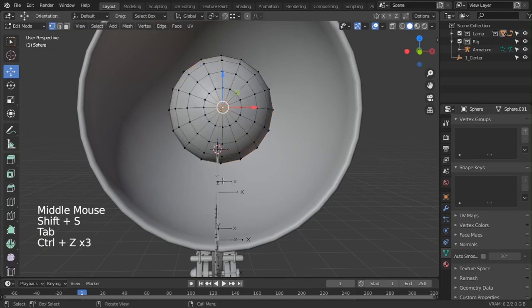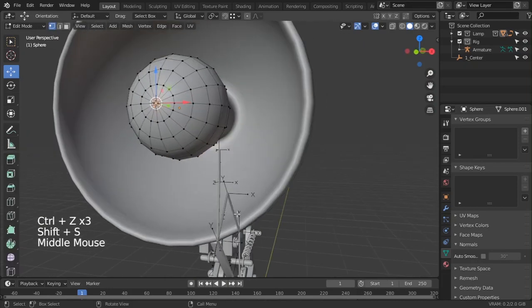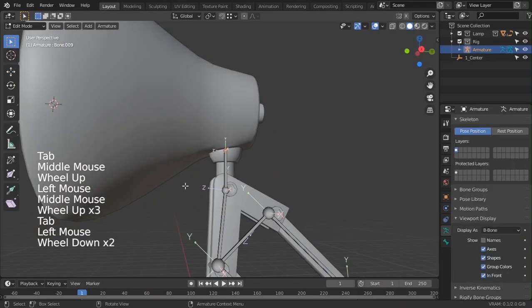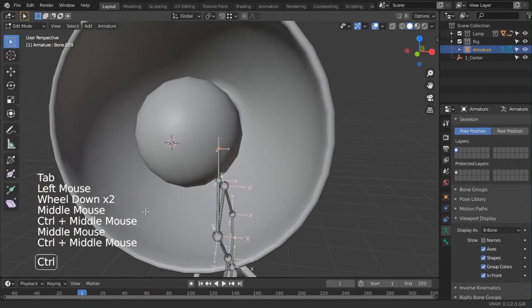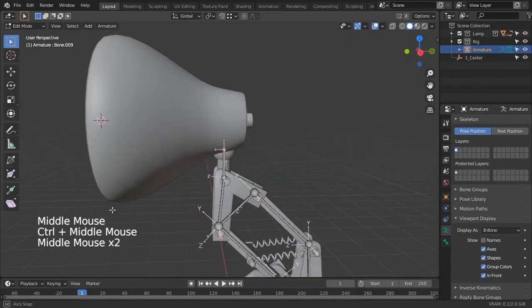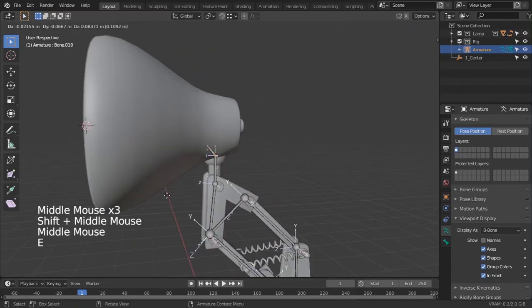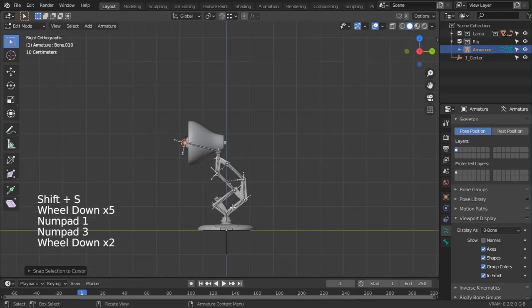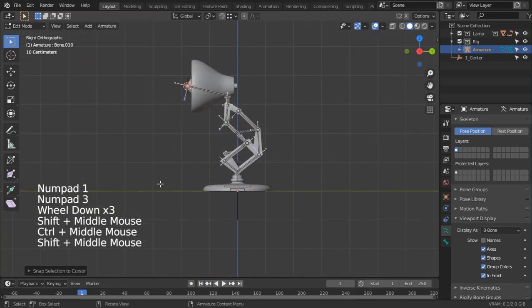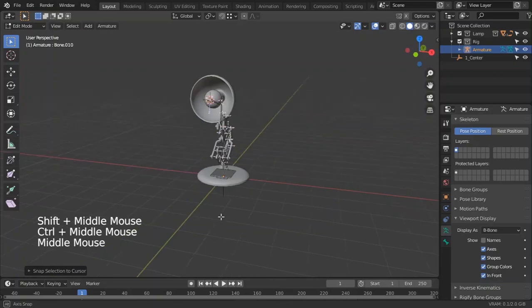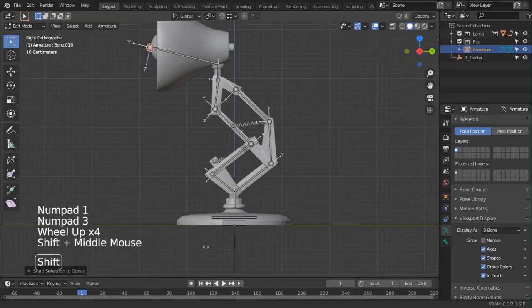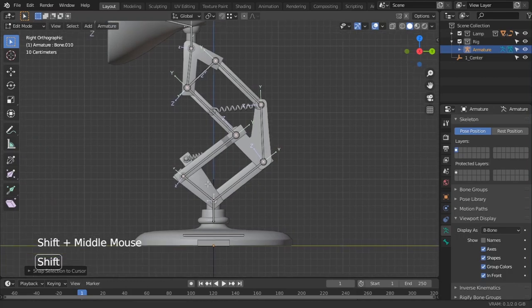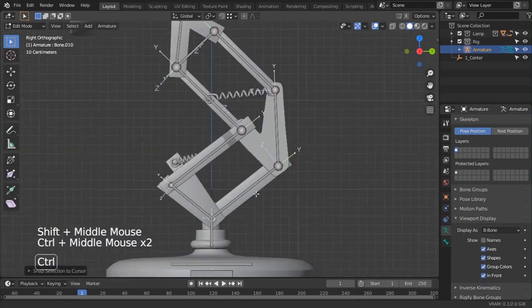Now after this, you are probably going to be using this technique all the time. I could have had a time lapse of it, but I want to show everything I'm doing for you guys. So extrude it like this, Shift S and selection to cursor. Now we have the base rig for our character. Voila. Might seem hard, but after a couple of years of practice, it's pretty simple.